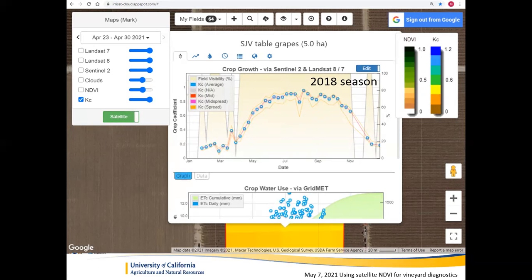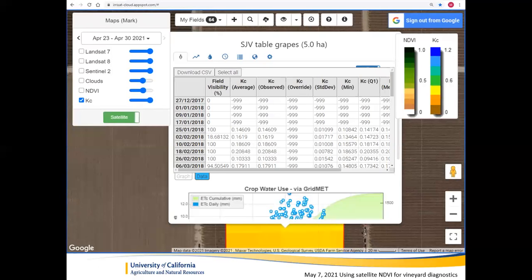But if we want to crunch some data in a little different way, there's a data tab right here. So right now the graph tab is highlighted, but if we click the data tab, what that does is brings up the raw data that has gone into the charts that we just see right there. And if we click on this download CSV, that downloads a file that then we can open up with Excel and process the data that way. So we can download 12 months at a time by using this method. So if you're going back 20 years, you have to download 20 files. But that's certainly one way to get an awful lot of data here in a very straightforward manner.